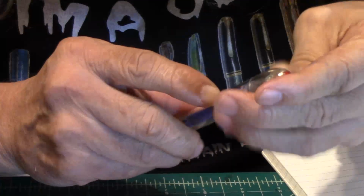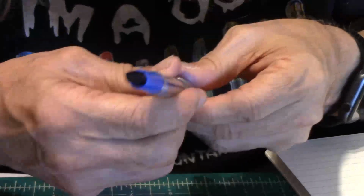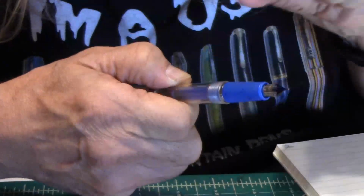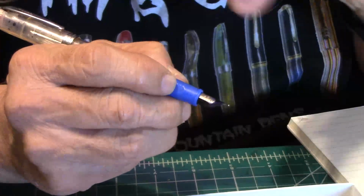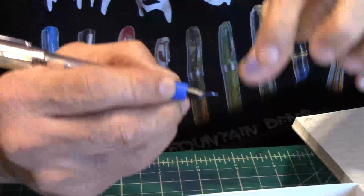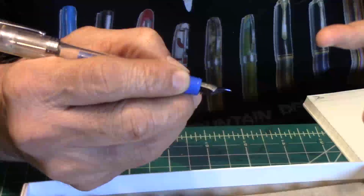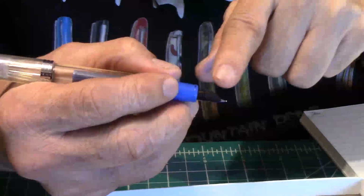And you've got triple bands that are thin bands on top of one another there. And the pen does post very nicely and securely. And as you go down the barrel, there's no step-off at all whatsoever. You find another little silver thin band at the bottom of the barrel there, and you go to the grip section. Kind of reminds me of a Lamy type section, but it's not as pronounced as Lamy, but it does have the sides on each side of the grip where you can position your fingers very firmly and hold them in place and maybe give you a better writing experience. And then it does have Sheaffer on the nib with the F for fine. It comes with a plastic feed.